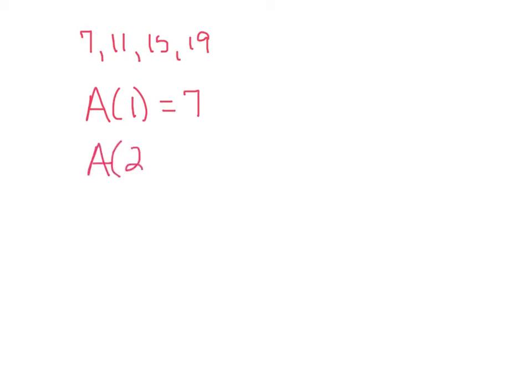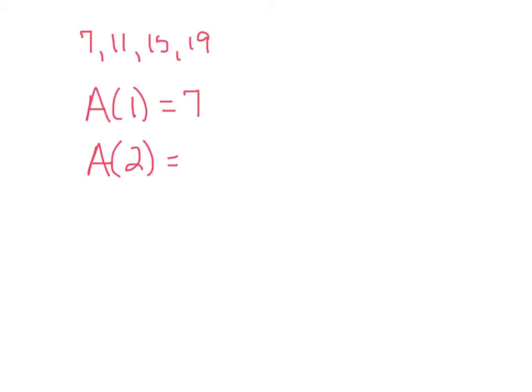So if you look where it says value of term 1, if you look at our sequence, which is 7, 11, 15, and 19, the value of term 1 means A of 1, which means n is 1. The 1 is the first term in the sequence. A of n is the value of that. So the first term of the sequence is here. What's the value of the first term? It is 7.